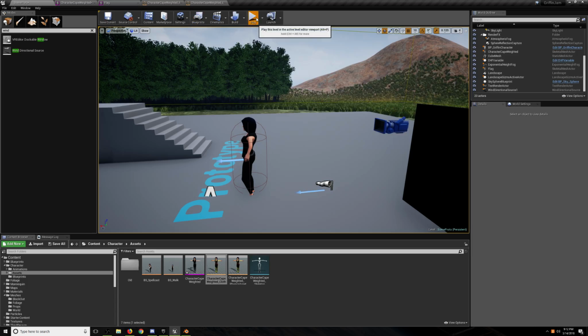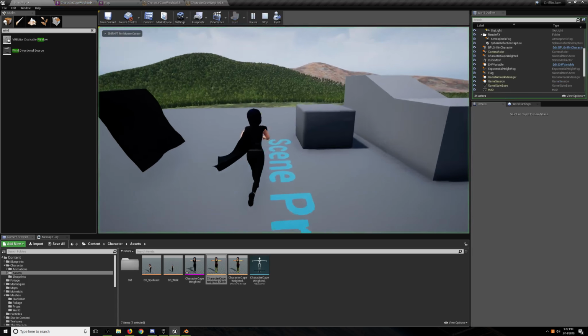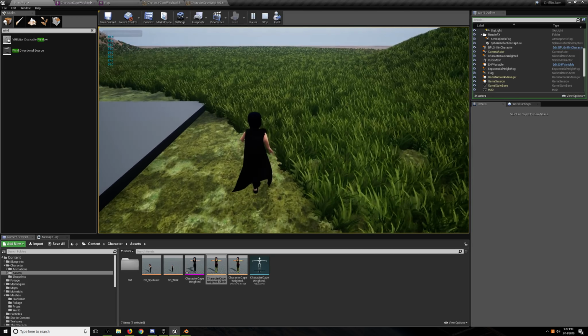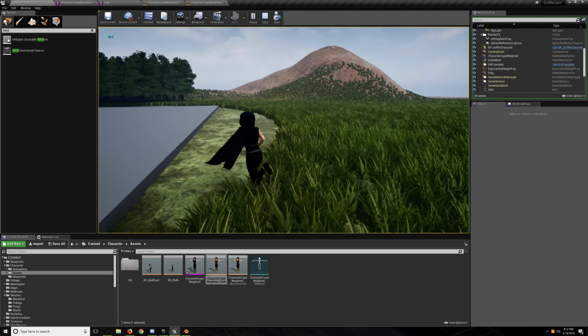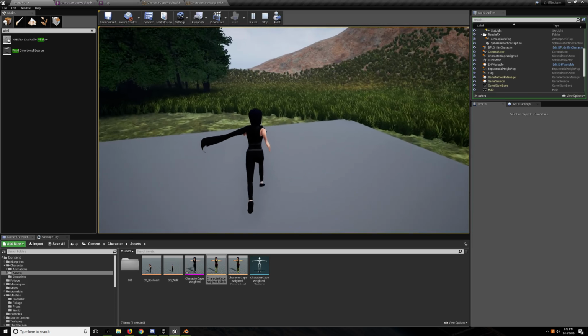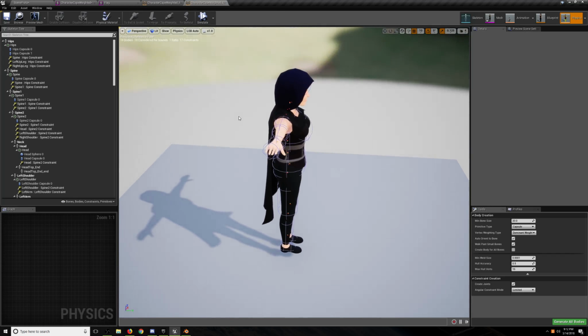We still have this problem in ours where, you see there, I have to disable cloth paint for it to show up, but if I sprint, well, excuse me, well, sometimes her back clips through it. Oh, my wind is too strong. It's pulling it, that's why. But if you notice clipping, that's something you may have to adjust.